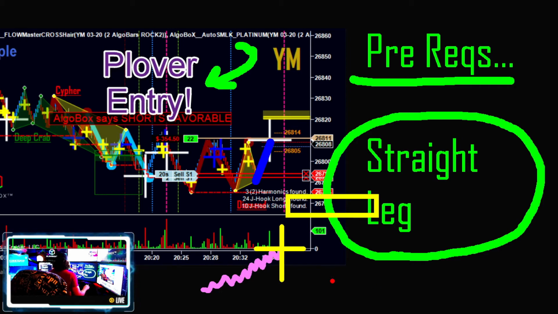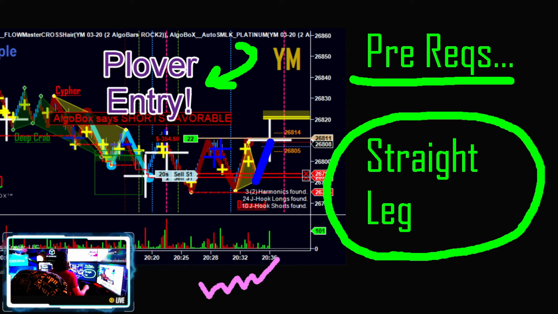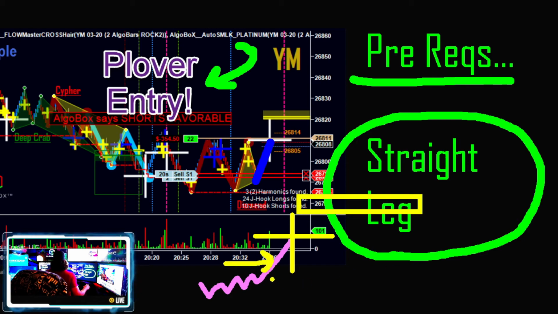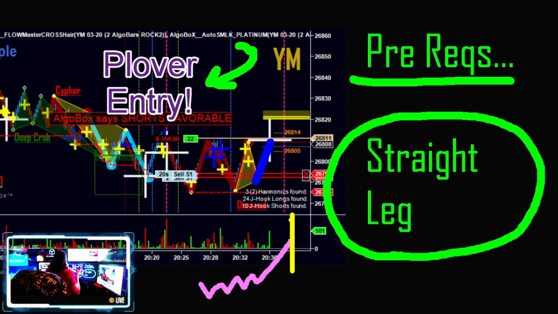Now, if it's choppy prior, choppa choppa chop, boom, straight leg, we're good. This is a valid one right here. If I'm gonna have our PRZ target, great. The primary thing is that we've got this nice straight leg here that we're working off of, and then boom, we got this order flow volume spike coming in that's gonna help us to get right into that PRZ. That's it. That's the beautiful part of this strategy.